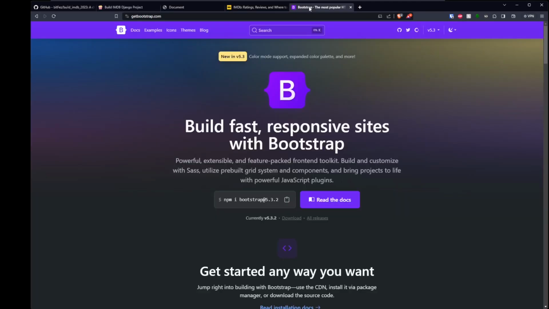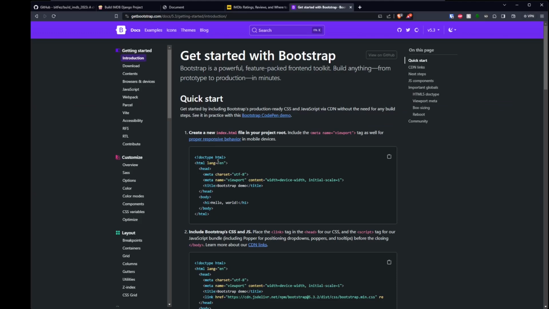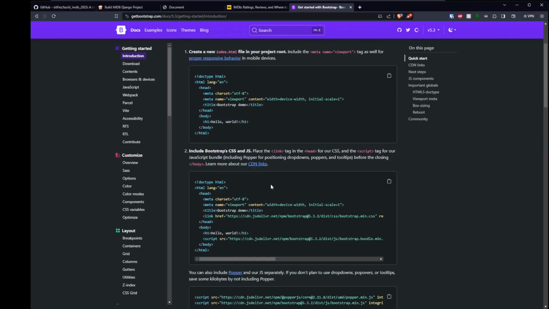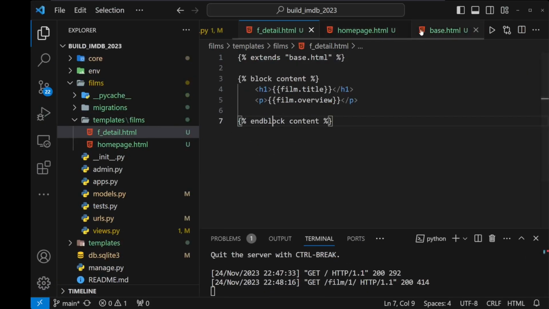Right, to put this together is actually really simple. In an actual production website, I wouldn't just do what I'm about to do. I would install it differently, but this is a nice, easy way just to start. So a quick start then is that we're going to include here in the head section of our page this first bit. Just copy that. That will go straight into the head section of our base template.